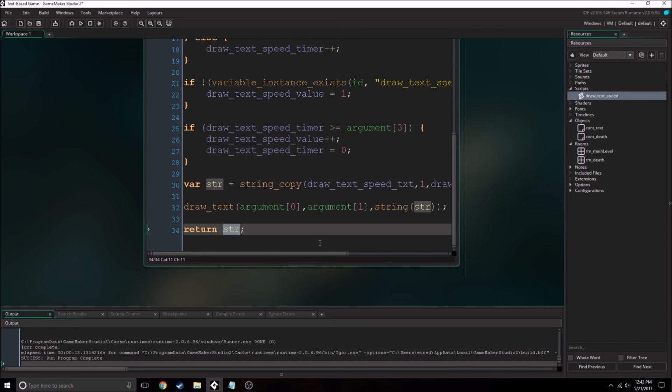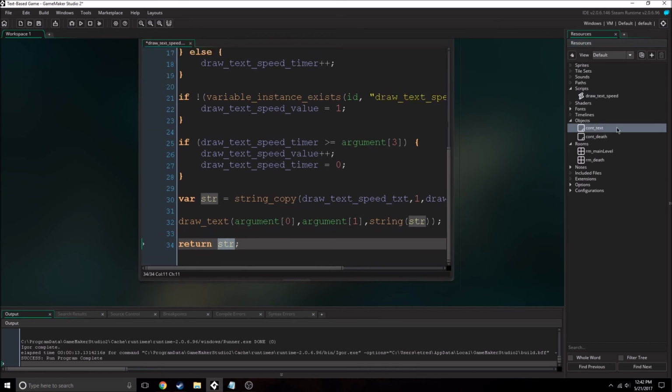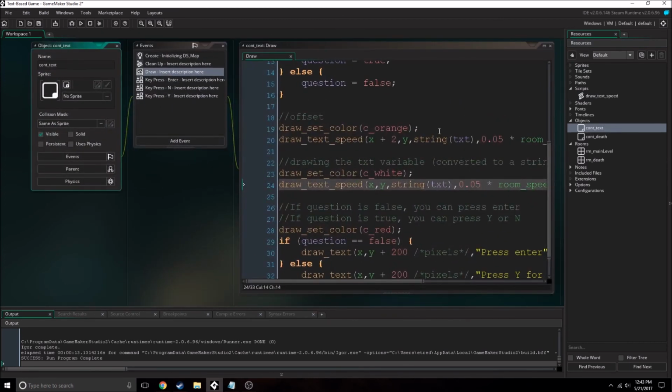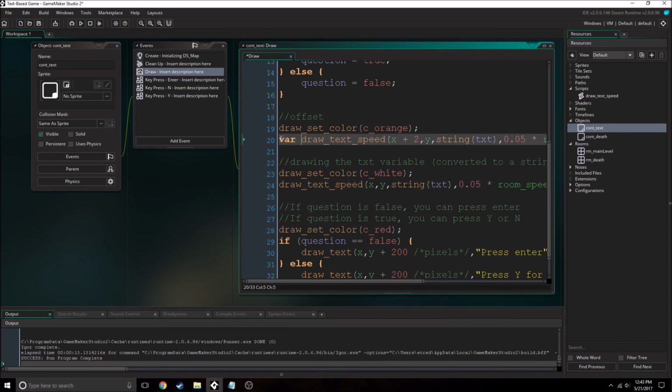But it can return a variable as well. And then we can store that variable in another variable, as we will be doing here. All we need to do is store this here. Again, we can do the same thing, it doesn't really matter.